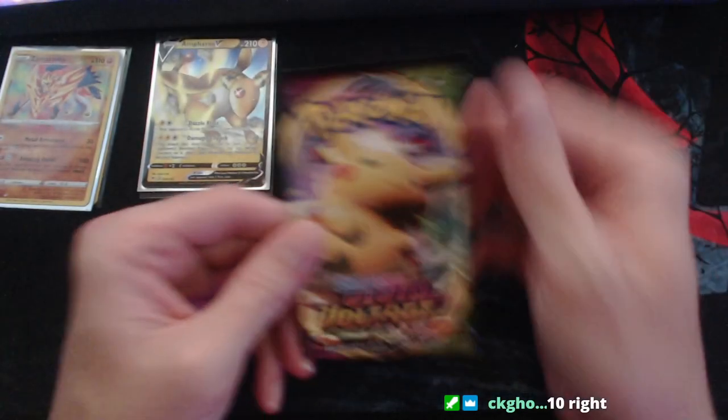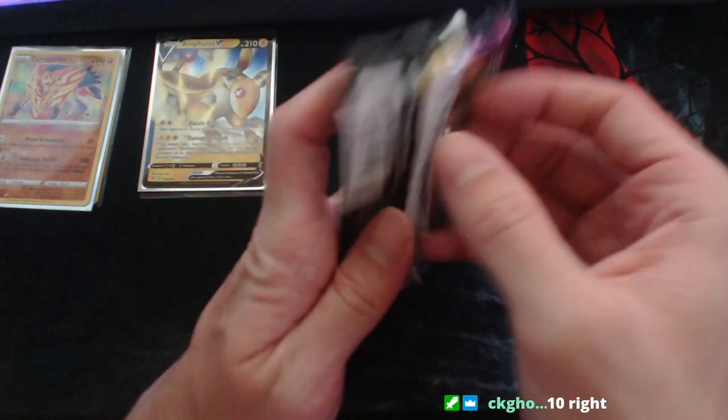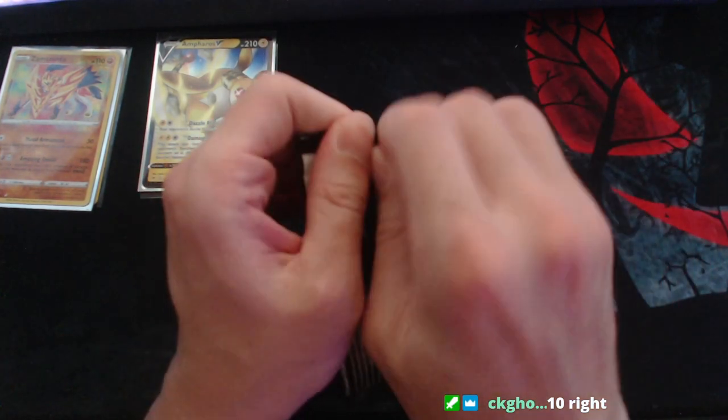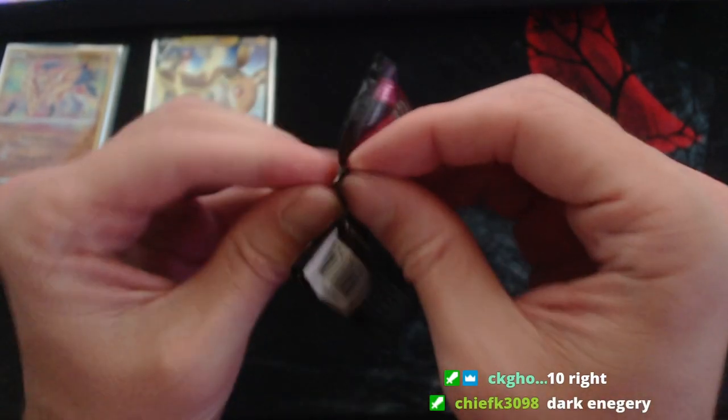Five, four, three, two, one. 10 right, that's what I got. All right. It's a Chonkachu art. Could this have the Chonkachu in it? Remember, we still don't have the secret rare. Or the amazing rare. No, not the amazing. The secret rare or the rainbow rare. My bad.